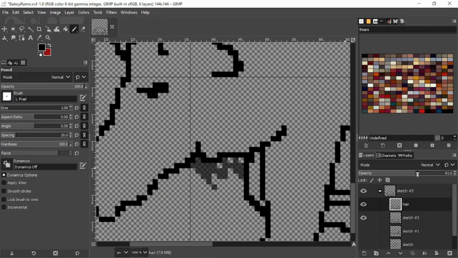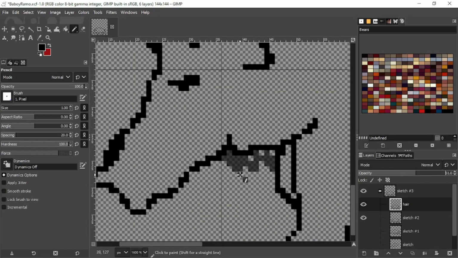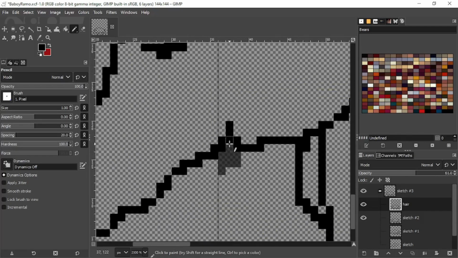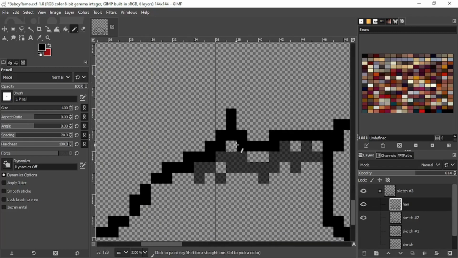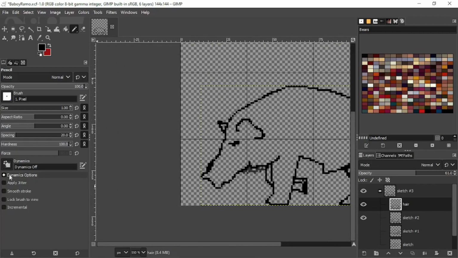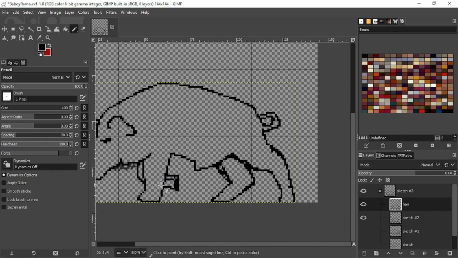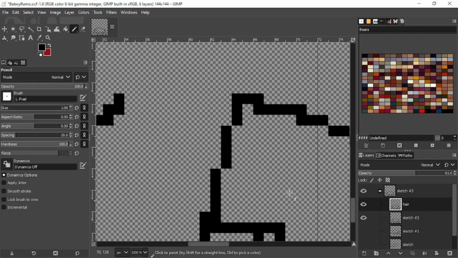I'm just not sure if this is the better way to do that, right? The hairs will normally be a bit thin. I think there are some thin hairs down here.